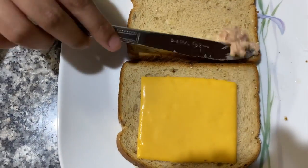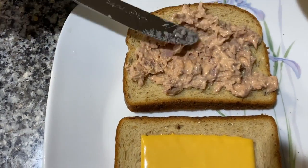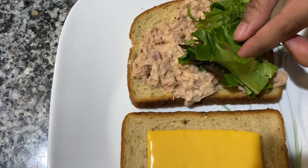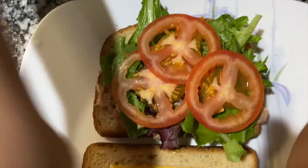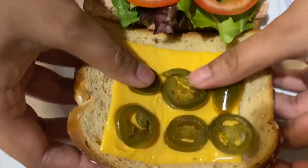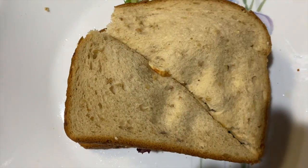After the bread has been toasted, add some tuna, lettuce, tomatoes, and your jalapenos. Cut it in half and then serve with a side of tartar sauce.